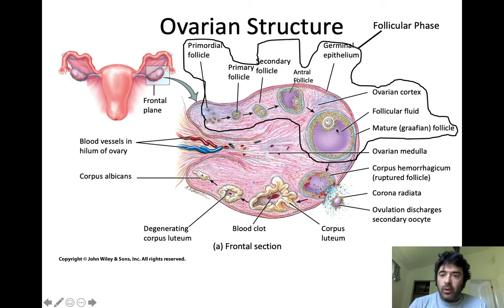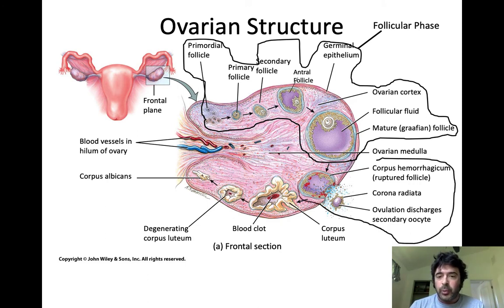Now, when the follicle becomes mature and this follicular fluid is starting to build up pressure and it's putting that pressure against the ovarian wall, that primes it for the next process in the cycle that we care about. And this next process is called ovulation. So the second phase of the ovarian cycle involves a big burst of luteinizing hormone, and luteinizing hormone triggers these cells to crank out more follicular fluid, which puts pressure against the ovarian wall, and essentially the ovarian wall ruptures. And when the ovarian wall ruptures to expel an egg, we refer to this as being ovulation.